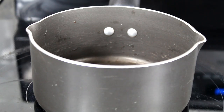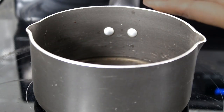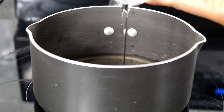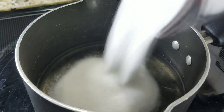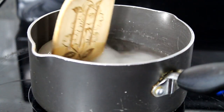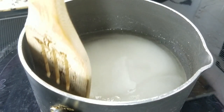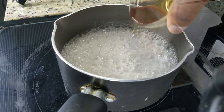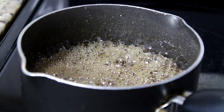Pour your water into the pot, then add the corn syrup, followed by the sugar. Be sure to keep your heat on very low since you don't have a thermometer — just low enough for it to come to a little boil. Now add the vanilla extract, and if you need to, you can remove it from the stove temporarily. Keep the temperature very low.